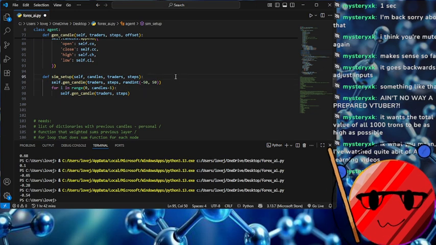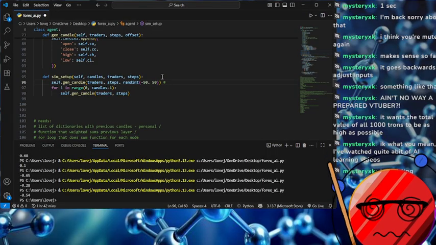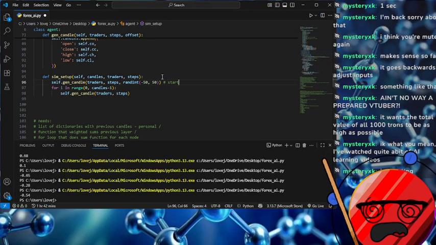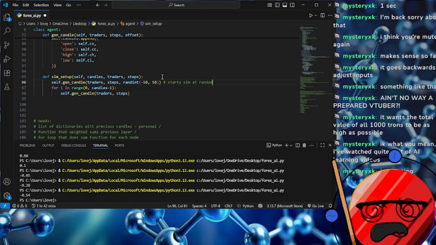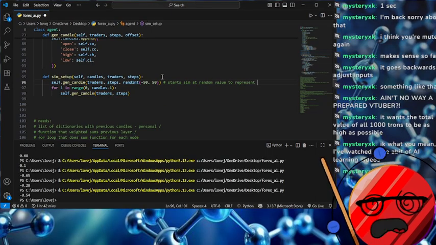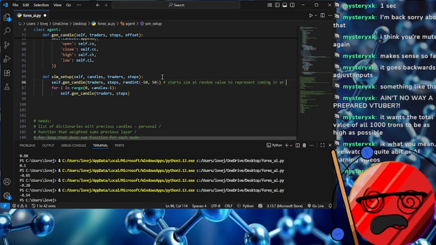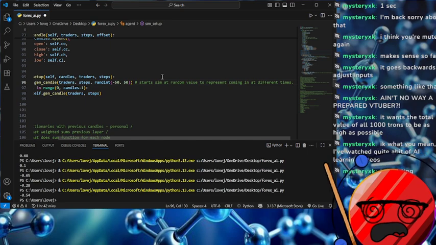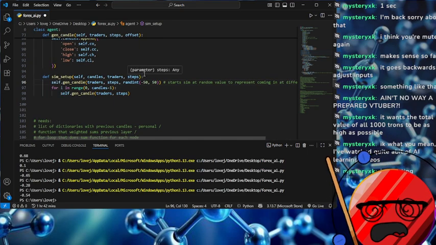I will mark this so I know why I did this: starts sim at random value to represent coming in at different times. Cool. And that's all we have for sim setup.